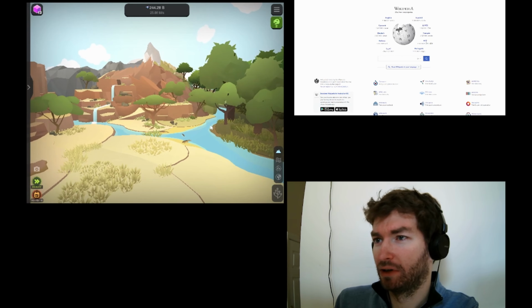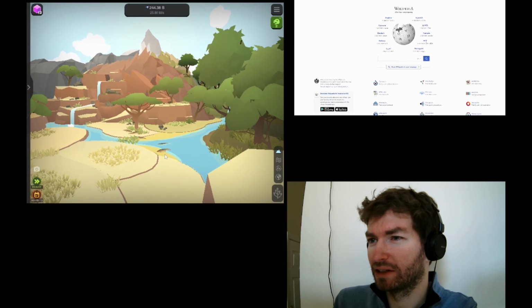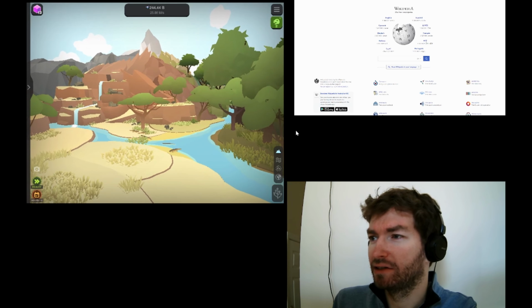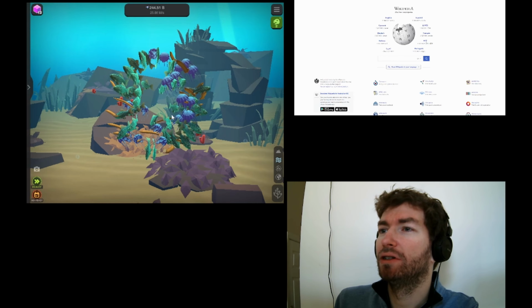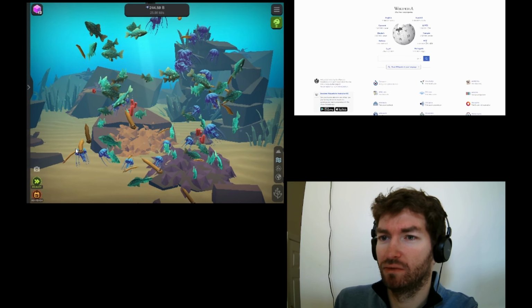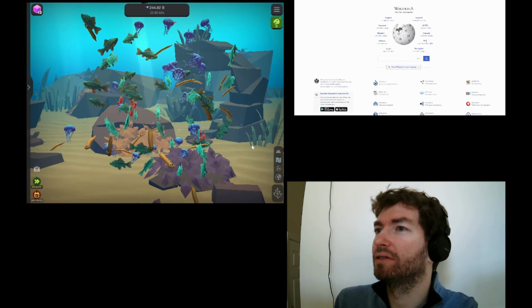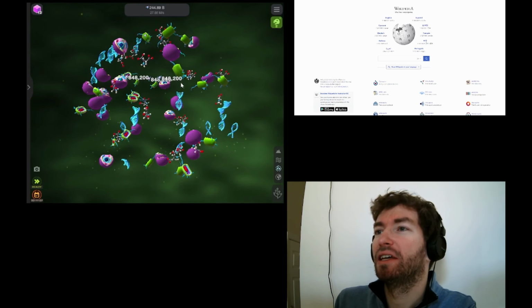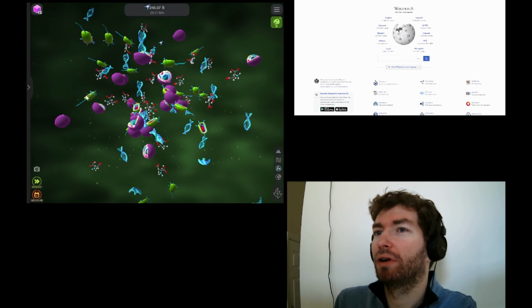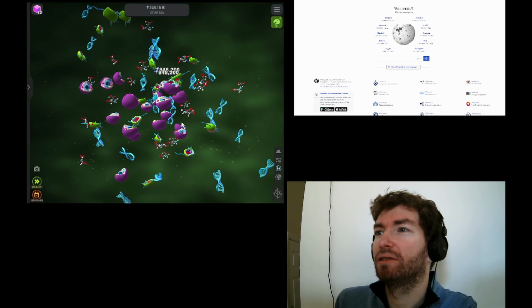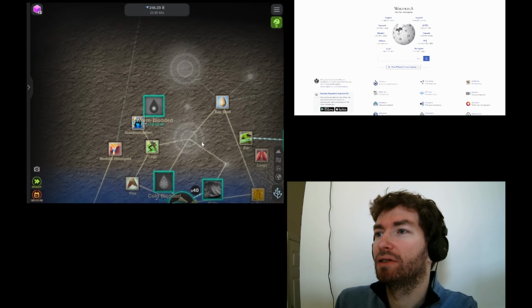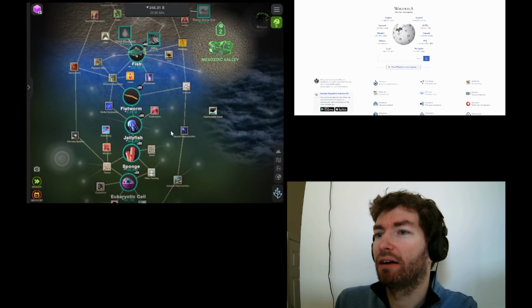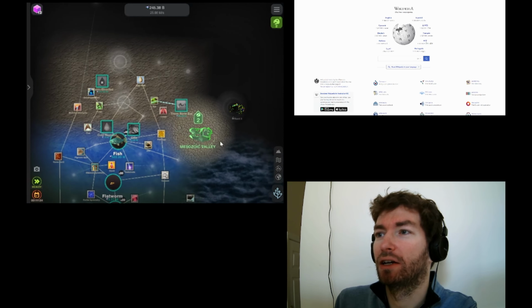So this is what the Earth looks like. So we got some fish here. I think the fish have legs. And this is the ocean, and we have some fish, and we have some worm things, and jellyfish. And then this is the microscopic. So we have DNA, and then we have cells, we have eukaryotes and prokaryotes. The prokaryotes in the green, eukaryotes in the purple, some DNA, some proteins. And then this is what we've done so far. So you can see I haven't got to dinosaurs. Dinosaurs, I think, are the next.